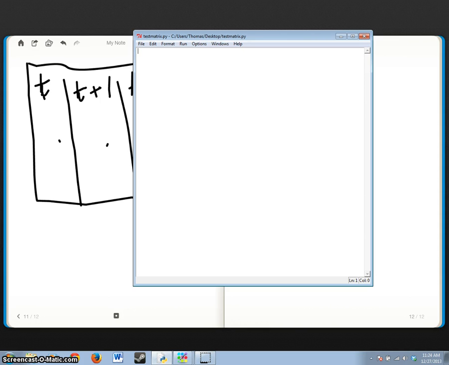Now, first we want to initialize all variables, since we are going to be assigning these values later. Actually, no, we'll do an input first. First num, which will be our first number, which here is t, is equal to input, with parentheses and then quotation marks.